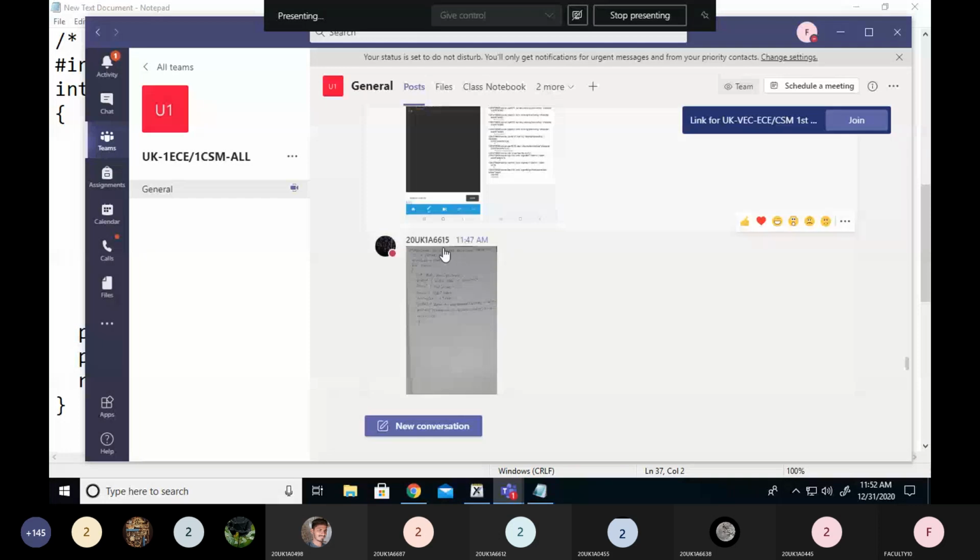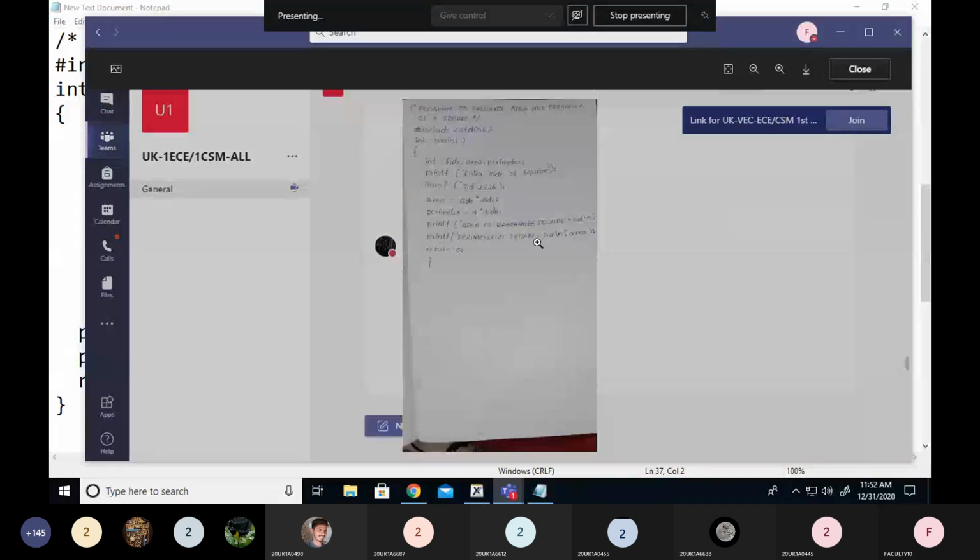Roll number 615, I am just looking into your program. Now see, after calculating area and perimeter, in the first printf statement, area of square is equal to %d, double quotes, close, comma. After that, what have you written? It is not available in the screenshot. Similarly, in the second printf, perimeter of a square is equal to %d, comma, area. Again you have written the wrong variable name. Perimeter you have stored in the variable called perimeter.